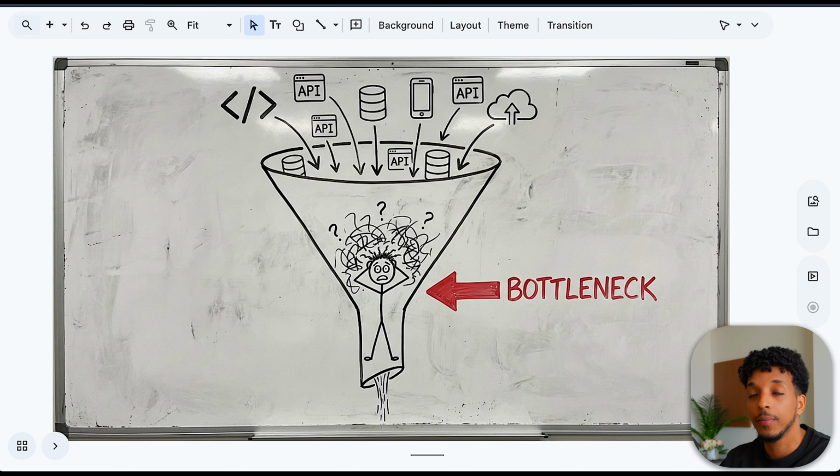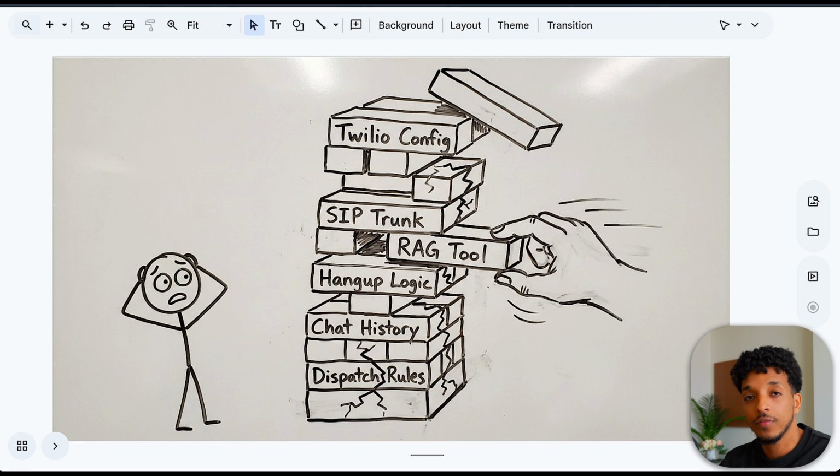This is actually very powerful. So even if you're not using LiveKit, you're still going to benefit from this, and it will save you a bunch of time. And think of it like this: every file, every configuration, every tool is a block in a Jenga tower. All it takes is for one API to change, one library to update its dependencies, and everything will come crashing down. And you'll start spending hours trying to figure out the root cause of the issue. But what if there was a better way?